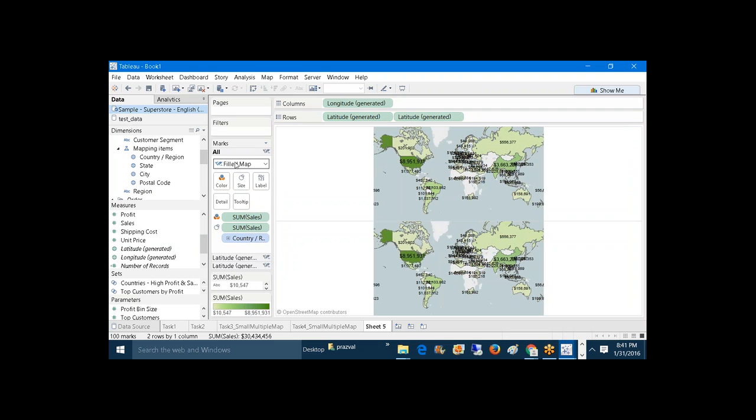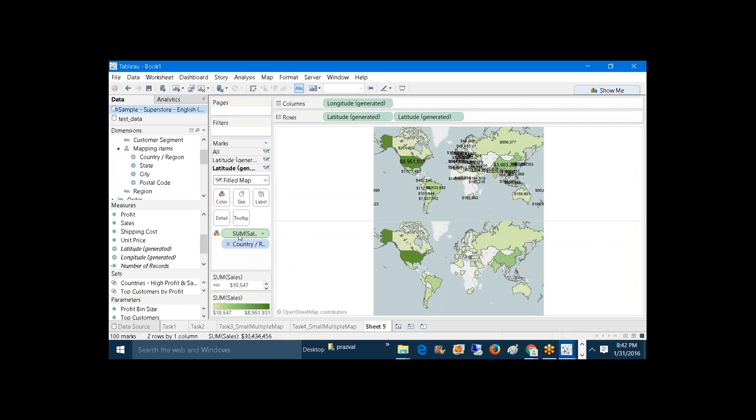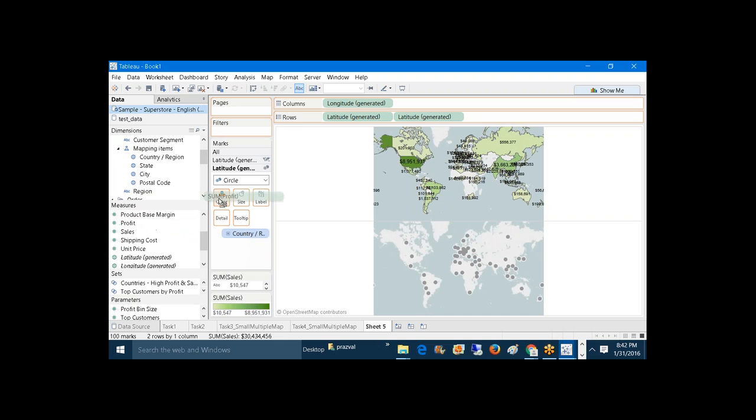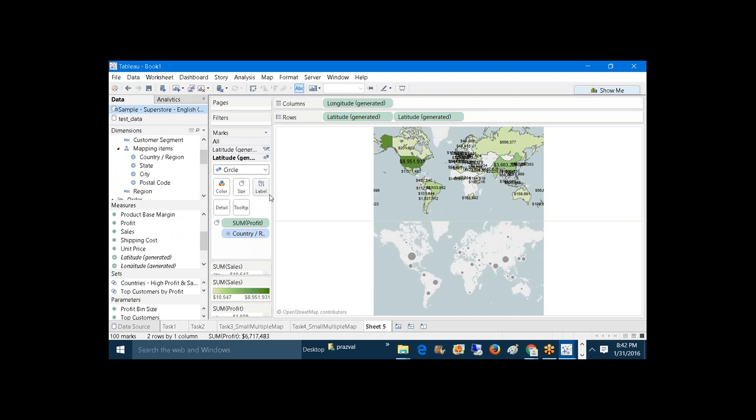In my first marks card, I'm taking sales, and I'm going to my second marks card. In the second marks card also, by default Tableau is showing us the sales. So I'm removing sales to get the profit. Just remove the sales. Instead of filled map, select the symbol map. I'm selecting square. Drag the profit and drop it into size. If you observe carefully, in this visualization we have combined both the symbol map as well as the filled map. Here the symbol map and the filled map are shown in different panes. The sales is on one pane and the profit is on the second pane.